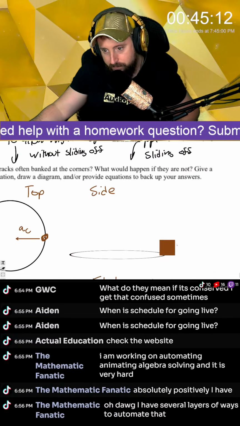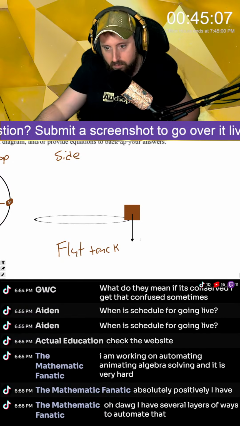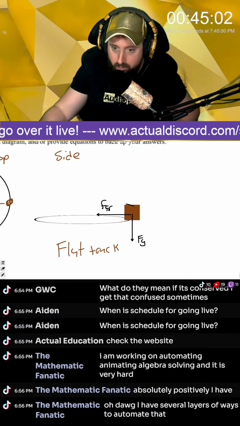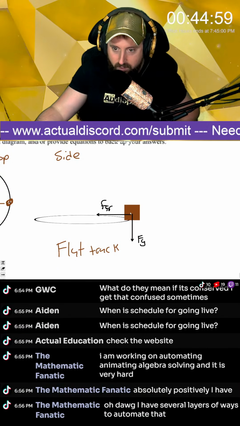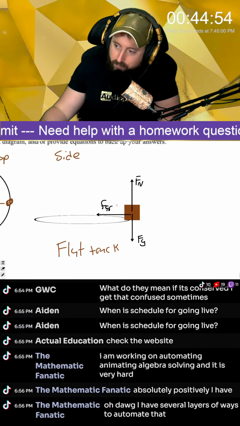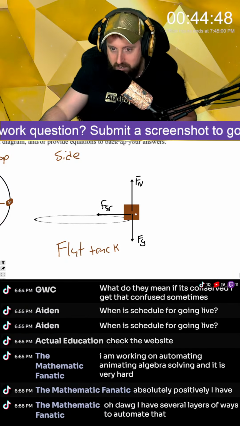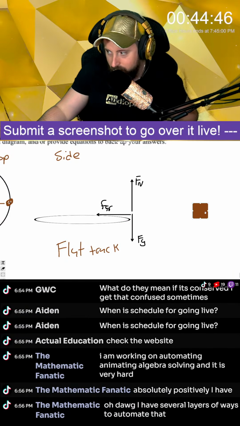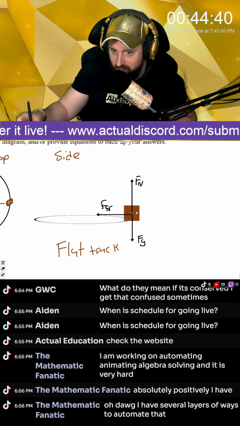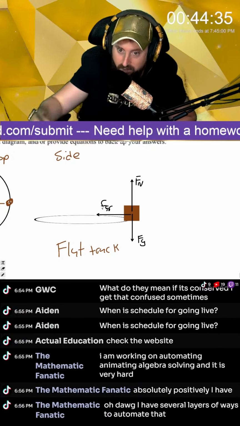You can draw force diagrams for this. This ends up having the force of gravity pulling down, the force of friction pulling to the left, and then the normal force. It's kind of weird when people see the force of friction pulling to the left. The reason for that is if you were going around and you didn't have any friction, you would just slide off. You wouldn't keep going in a circle. You would deviate from the circular path. So friction is what keeps you moving towards the center as you go around in a circle.